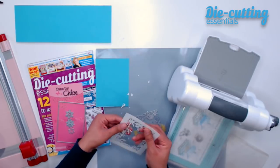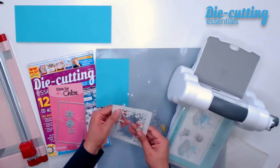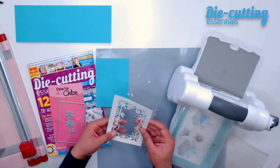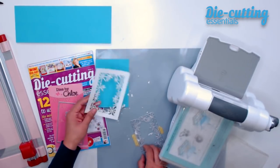Okay, so here is my die cut, and I'm removing some of this fallout, some of these little bits that just got stuck. It is such an intricate die, so you want to make sure that you get all those little bits. And that looks good.